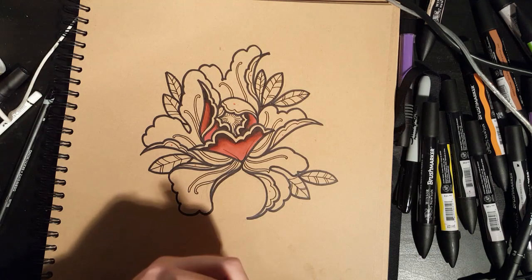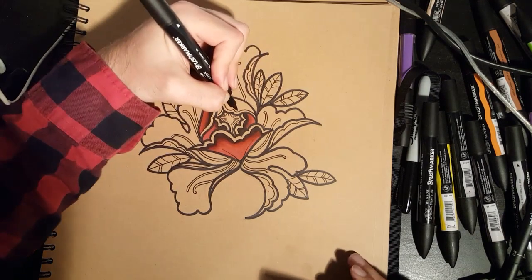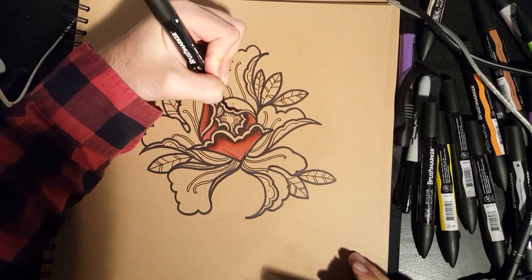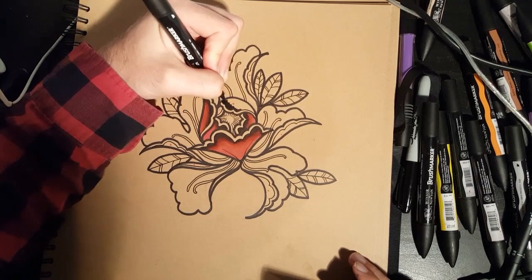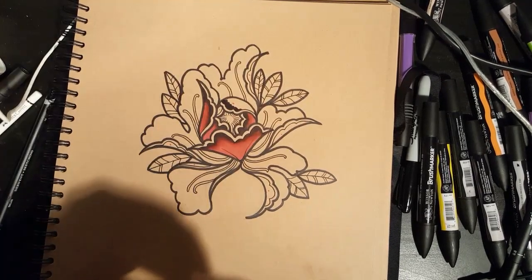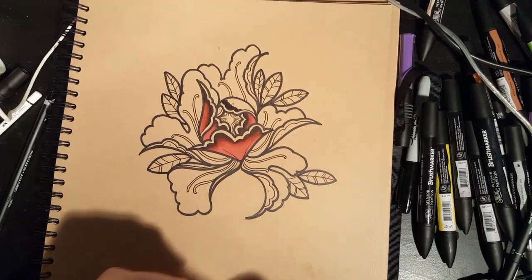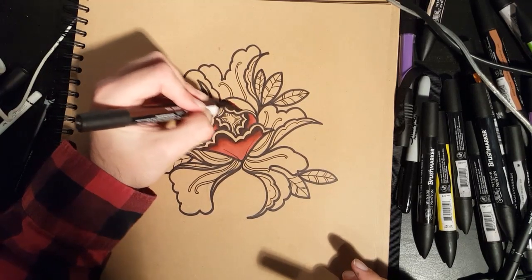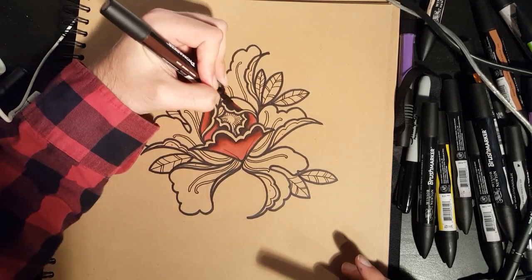So you can see it starts to look really cool as you build it up. It doesn't necessarily have to be black here. You can go in from reds into a fade out, you can do a solid red, you can go pinks, purples, greens, blues, browns, oranges, yellows, any color you want.